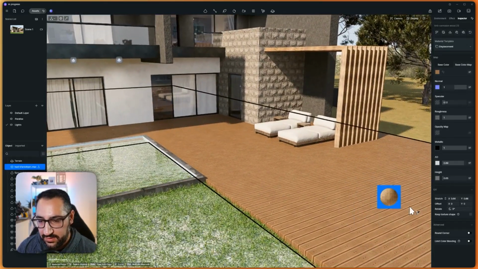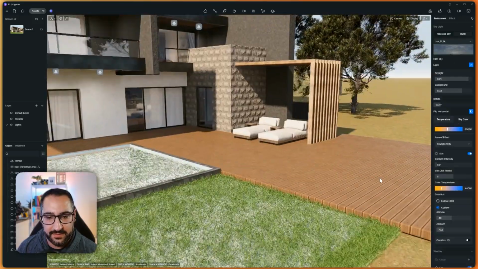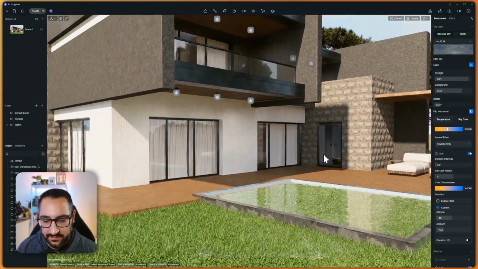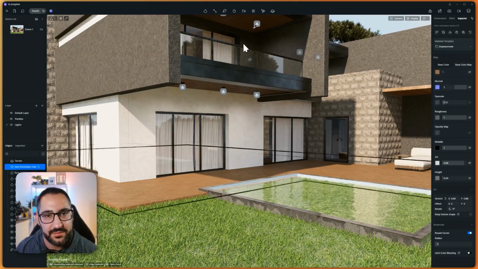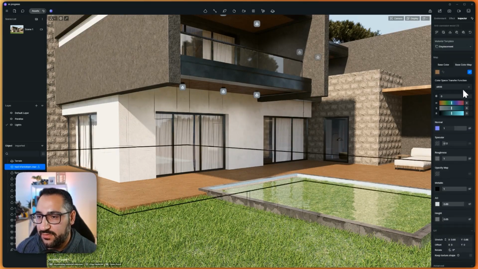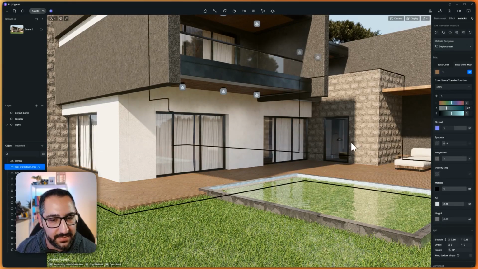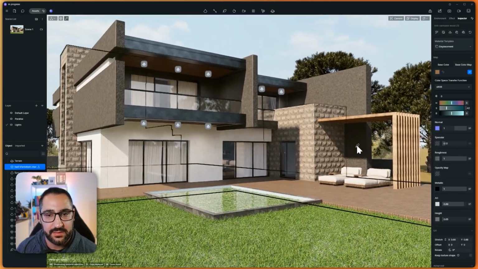Yeah, that's great. And let me turn on round corner. I think I might change the scale here. It's okay. Probably just desaturate it so it looks a little bit lighter. And then in general, your floor planks are always going to get a little bit worn just from being outside and weathered all the time. So we've got that. That looks great.